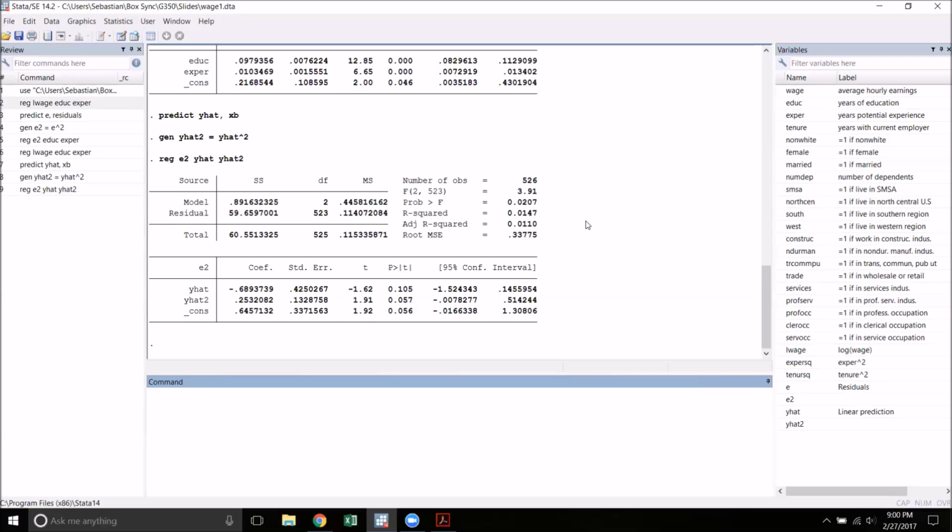The last thing that I will do is run the original version of the White test. What we just did was what I've been calling the alternative or hacked version of the test. Now, the original version of the White test involves regressing the squared residual not just on education and experience like the Breusch-Pagan test, but also the squares of those two variables, as well as any cross products. When we only have two variables, there's only one cross product, in this case, education times experience.